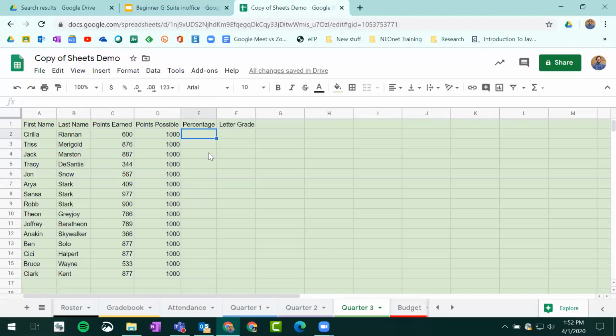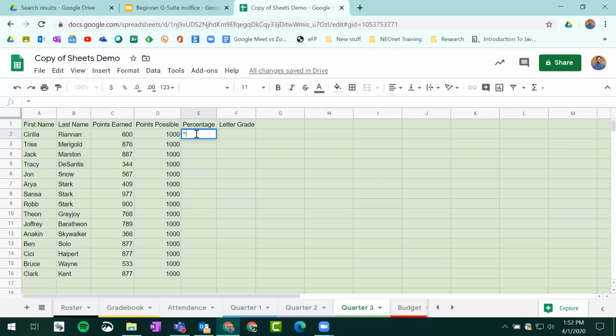So let's go into making a basic formula here. So every formula in a spreadsheet is always going to start with an equal sign. All right. Notice a little question mark will pop up there. Once you start typing formulas, it'll give you some help as to how exactly to write it, so it knows what to do. So in this case, we're going to do one of the simplest formulas we can do, which is a simple division formula.